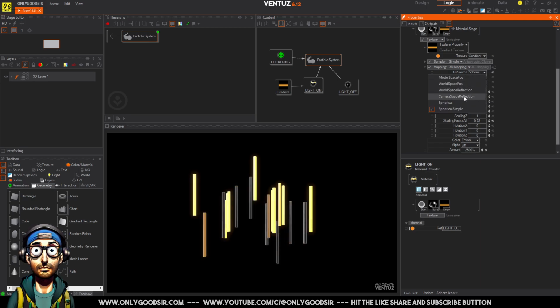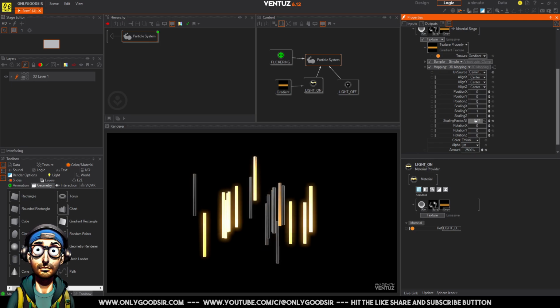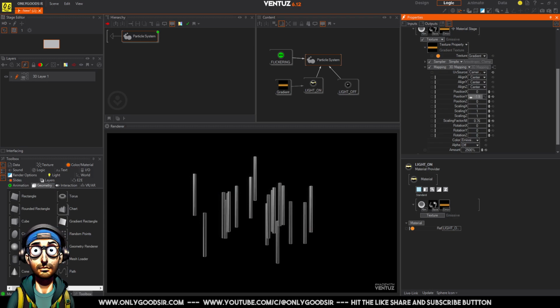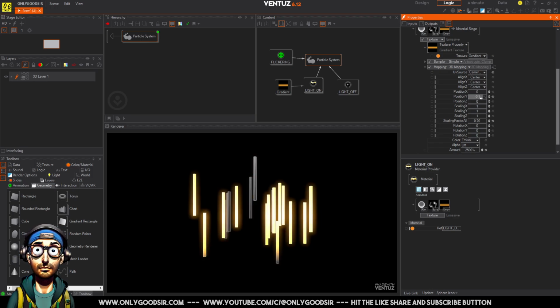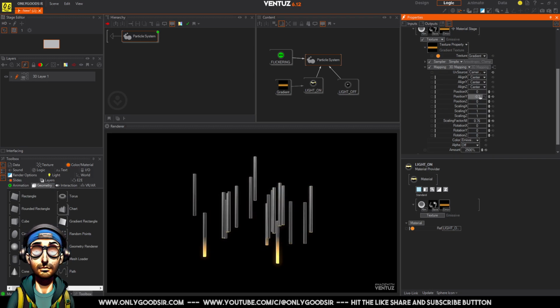Hopefully this is useful, some sort of use. You can even animate these. If you wanted these to animate, that would be cool too. You know those lights that strobe up? You could do those. You don't have to animate it like flickering on and off, you can animate them going up and down. But yeah, that's just like I said.